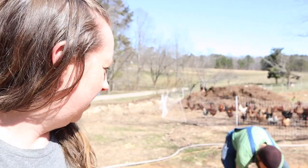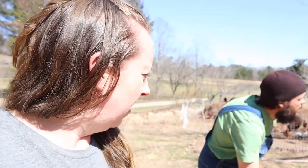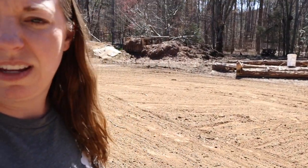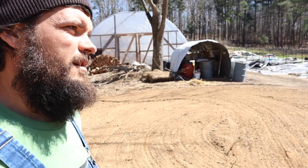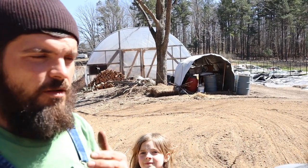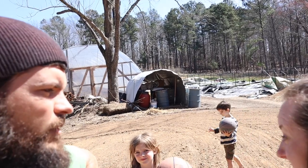We are doing something different this year. We told you guys in a previous video that we were going to be building something — a pole shed, pole barn thing. Right here in this space, Adam's been using the tractor to level this area because we are going to be building a farm stand here to sell our produce out of this summer. The shed is going to be a multi-purpose processing shed — a place to wash veggies, sort veggies, can veggies, handle the milk from the cow, butcher chickens, and also sell things.